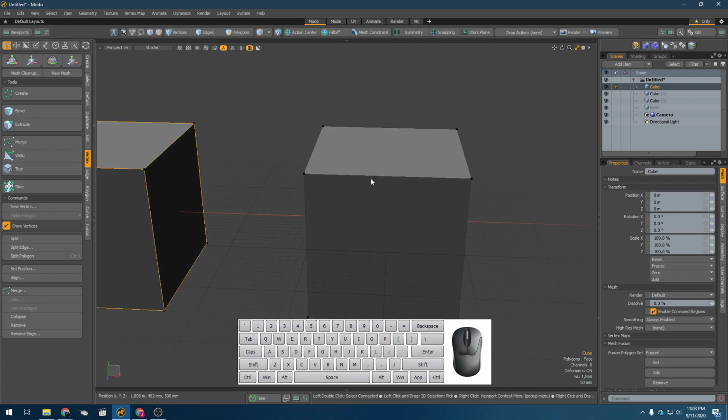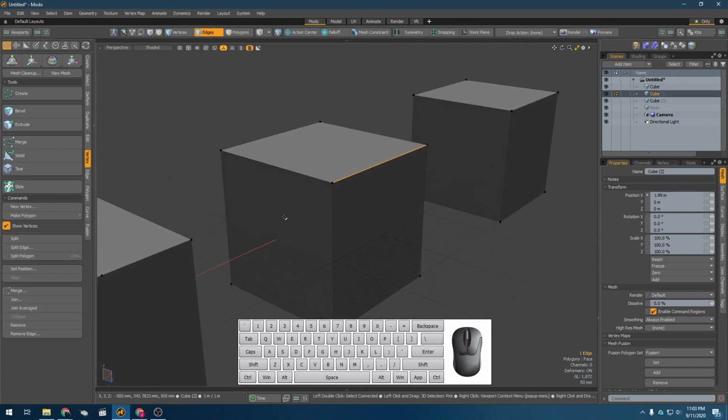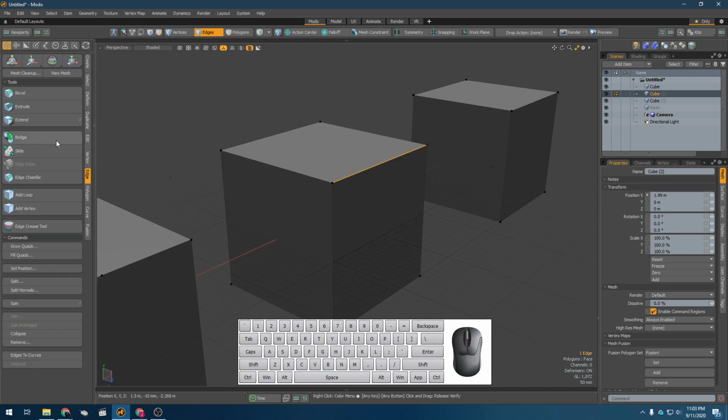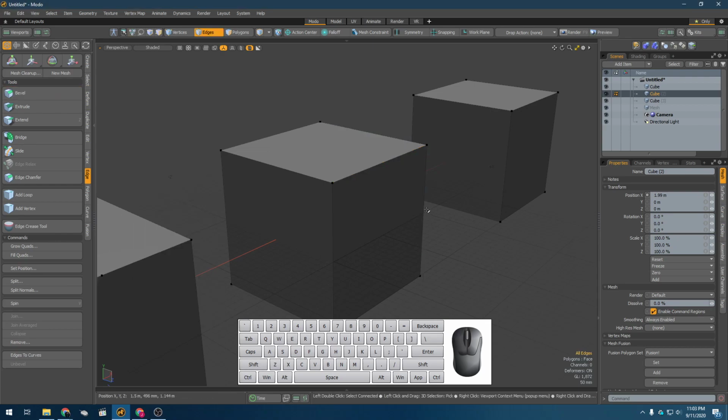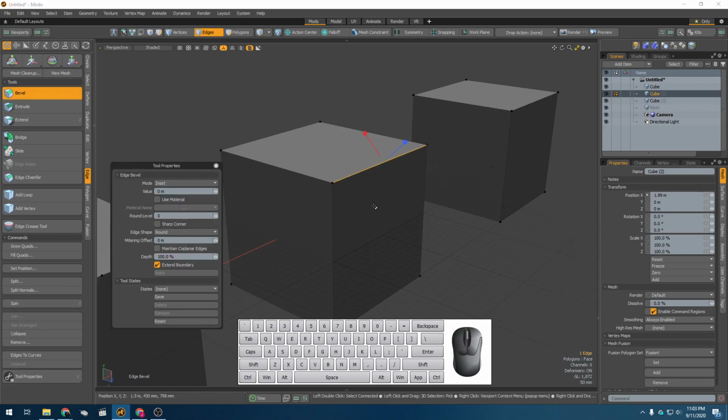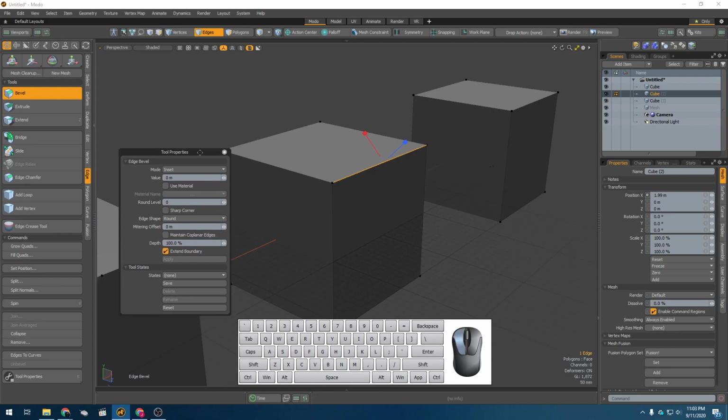In this object, we're going to do an edge bevel, so I'm going to grab that, go to my edge tools, and hit the bevel key. By the way, the bevel tool is so common that it's just attached to the B key, so you can just tap B to activate it in any of the 3 modes. So if I was to undo that to get out of the tool, select this edge and hit B, it's going to bring up the bevel tool.